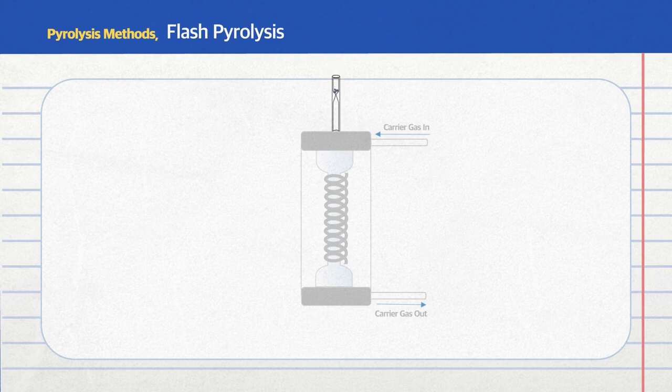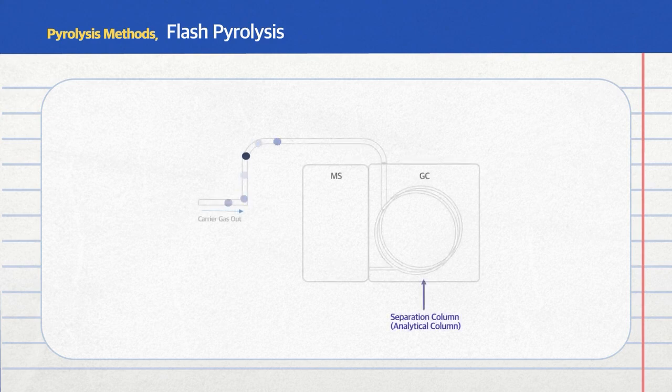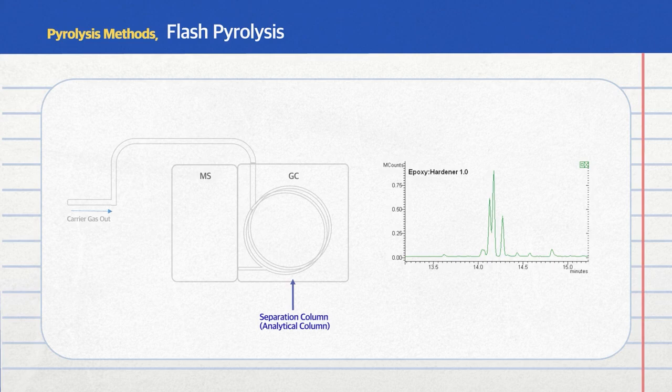The final method we're looking through is flash pyrolysis. When the sample is dropped into a chamber, the filament reaches a single high temperature, normally higher than 500 degrees Celsius, with a rapid heating rate over 1000 Celsius per second. Then, the samples are broken into smaller molecules at the set temperature altogether. The broken small molecules are introduced to a GC and separated in a separation column. The resulted pyrogram represents a fingerprint of the original sample for characterization.